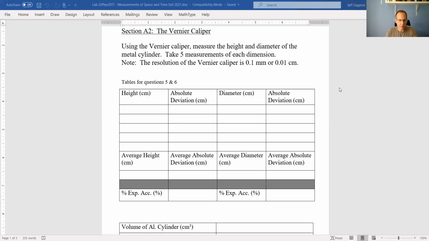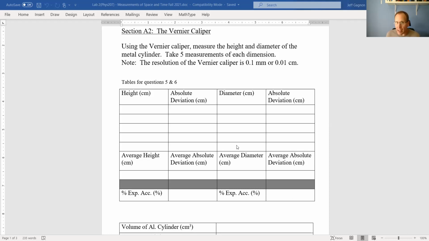Okay, so either you collected the data and you actually measured the heights and diameters, or you got the data from a lab group or from myself, right? So let's say you have all this data now. So you have the 5 heights, the 5 diameters. So the first question that you're responsible for is question 5. And if you're in Physics 206, the question is written out for you. You're asked to compute the average height, the average diameter, and then the percent experimental accuracy for the height and then for the diameter. So we've done this already a bunch, right?